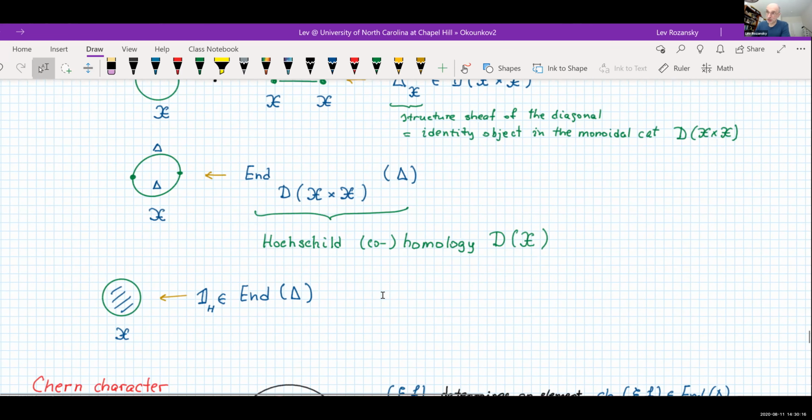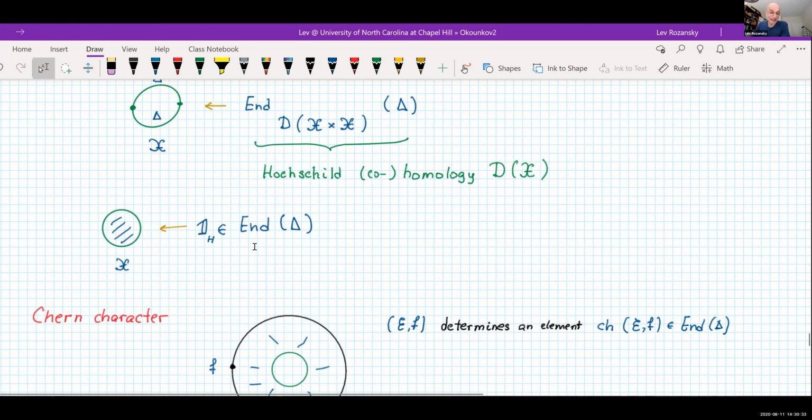So in particular, if I may speak for another 3 minutes to end with a little bang, if that's okay. So in particular, if you have a disk filling this green circle, to that you should associate identity in this Hochschild cohomology. It's an algebra naturally, because it's the category of endomorphisms of an object, so it has monoidal structure. So to this you should associate identity in this endomorphism.